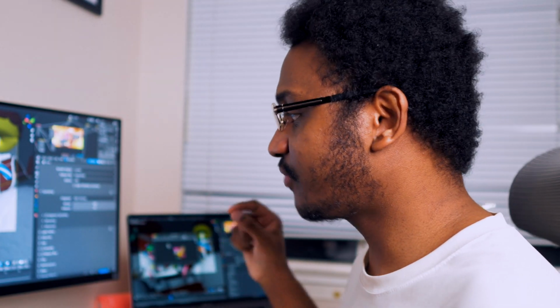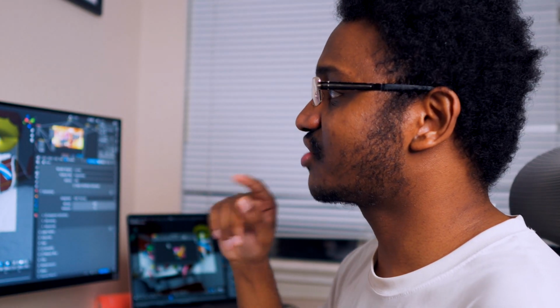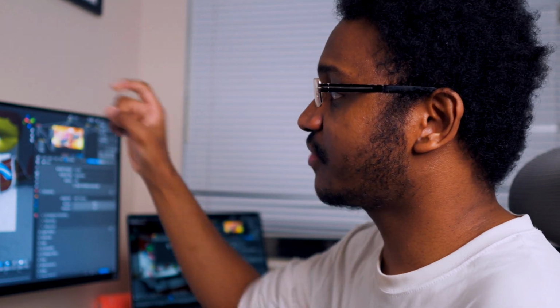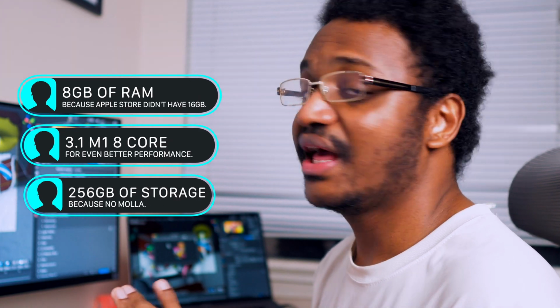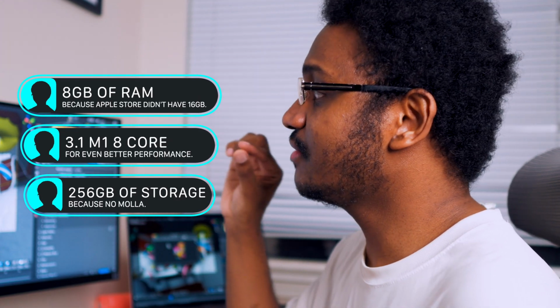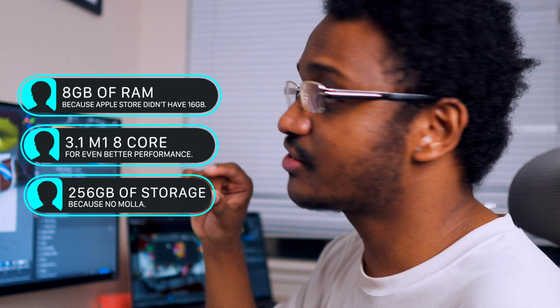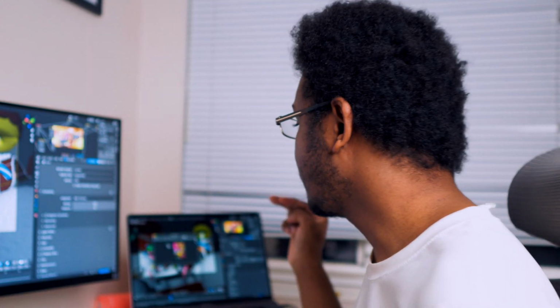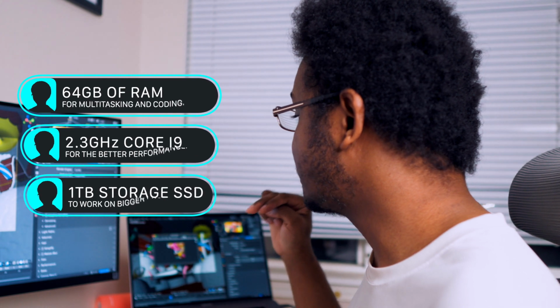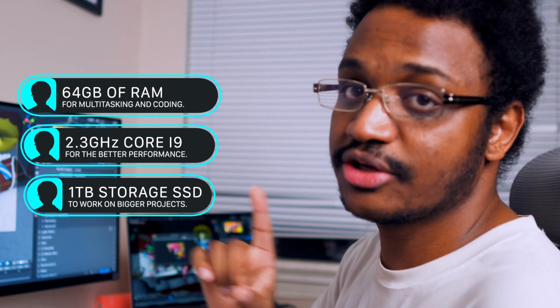The project is 10 frames, and right now Blender is rendering each frame. On the M1 chip, with 8 cores, 256 gigabytes of storage and 8 gigabytes of RAM, the very first frame took 11 minutes and 2 seconds to render as a whole. Then on the 16-inch MacBook Pro, it took 7 minutes and 26 seconds. And that's only for the first frame.